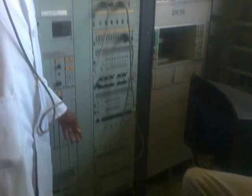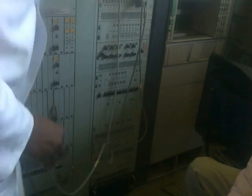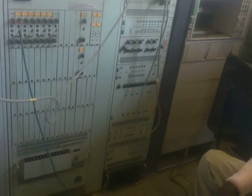Channel will be combined in this group. If there is another top channel, it goes into another group, another top channel into this group, and so on and so forth. So this is the way it was. Then we have the transmitter amplifier, the output now going to the radio, the microwave.